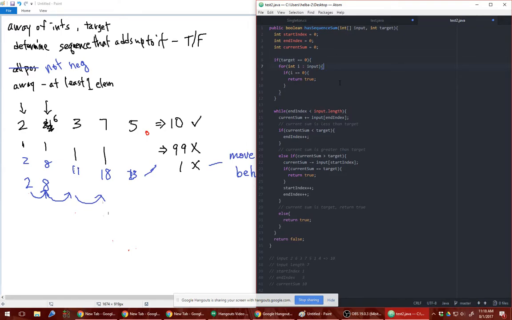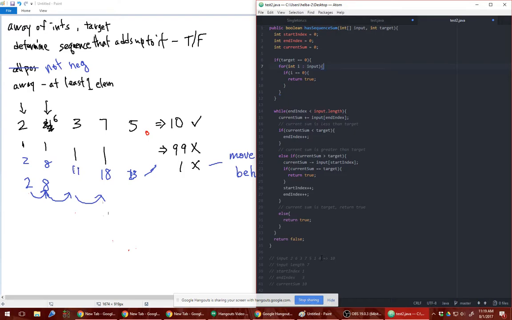Alright. Because I also wanted to address some other things. Sure. So in your while loop, the condition is if end index is less than input length, right? Right. So let's say if end index could run. If we look at your example down here, input 2, 6, 3, 7, and so on. Mm-hmm.